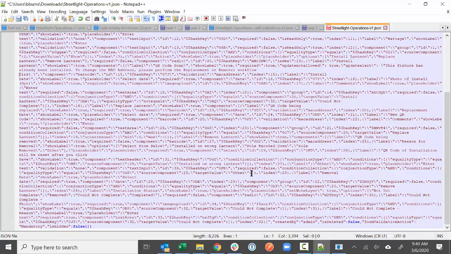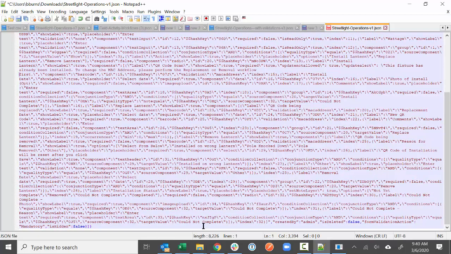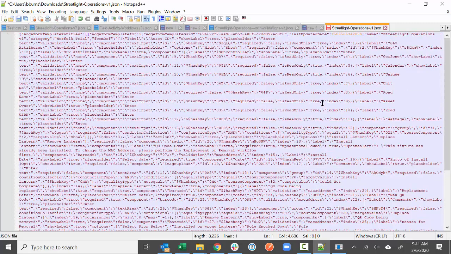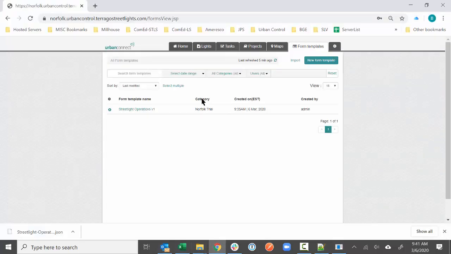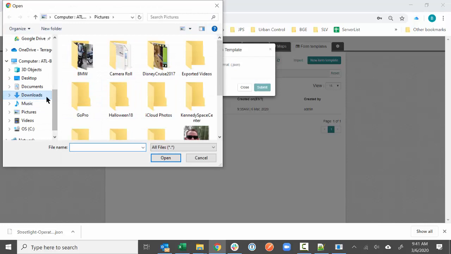And those are really all of the changes that I make here. So just to review: set note layer equals true, wherever that is here. I've lost it already. Yeah, right here, set note layer true. All right, update not allowed true, and then add your update alert. So those three things. Once you've done that, save this, go back to the server, and we're going to re-import that form. Just go to the form template tab, import, and then import that form that you just modified.